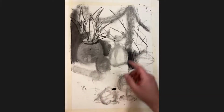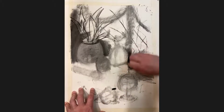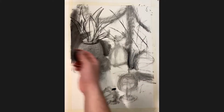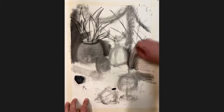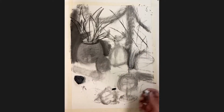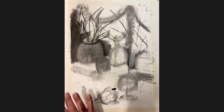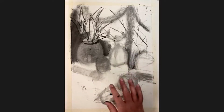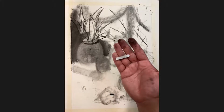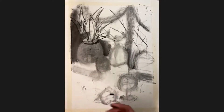Because once I go back, let's say, for example, if this was a mistake, if I start erasing, it's still there. Even if that's with my kneaded eraser. Even if I use my white eraser, it's still there, right? So try to use your compressed really later, meaning towards the end of your drawing. Later, when we get into our white, you could work with your compressed white charcoal on top of your black. Let's actually do that now.